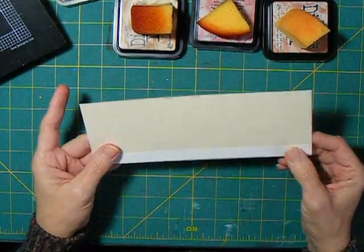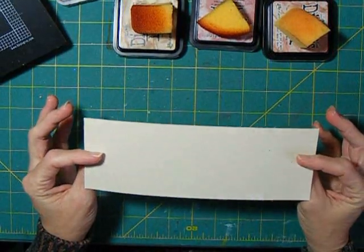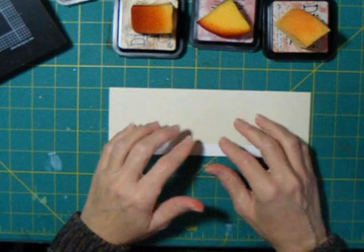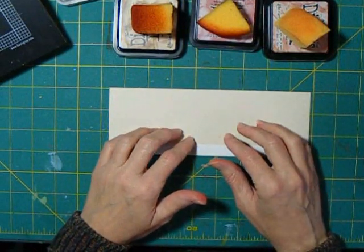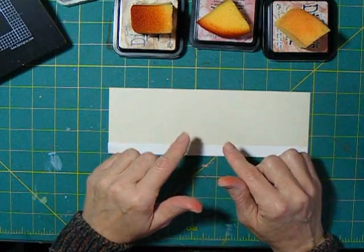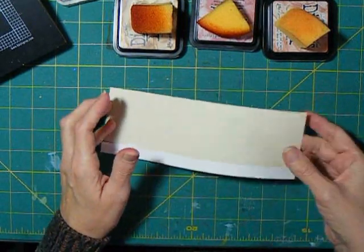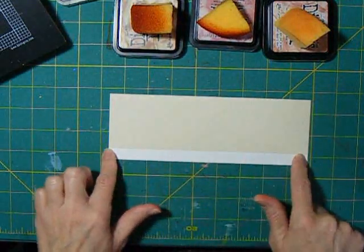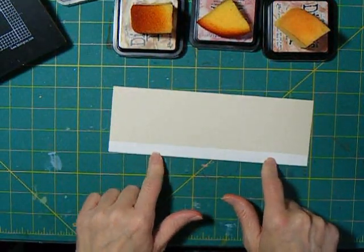And I have a piece of Stampin' Up's Naturals Ivory cardstock that I'm going to be using for a heart design for Valentine's Day, or you could use this anytime for a love you kind of card. And I chose this because it has some body to it and it works really well with mist. I've gone ahead and masked off a little bit on the bottom, and you'll see why in just a moment.